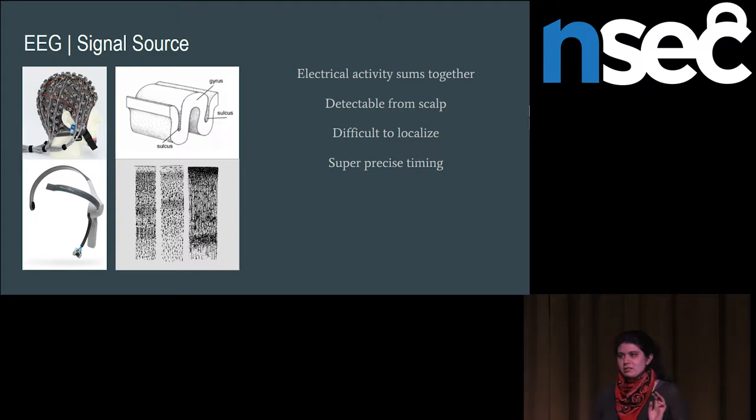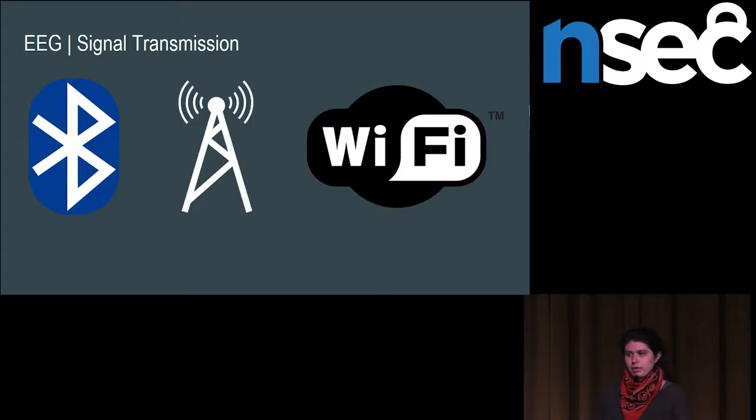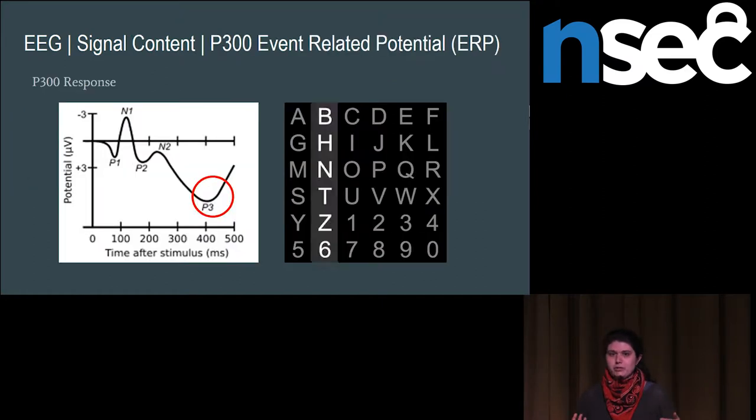For wireless devices, signals are usually transmitted one of three ways: Bluetooth, radio frequency, or Wi-Fi. The trend is towards using Bluetooth low energy technology for the newer devices, since power consumption for something recording that much data — usually like 10 kilohertz or so — means having very long battery life and minimal power consumption is very important. So what are some of the cool signals you can get if you do happen to have some way to intercept these Bluetooth low energy signals?